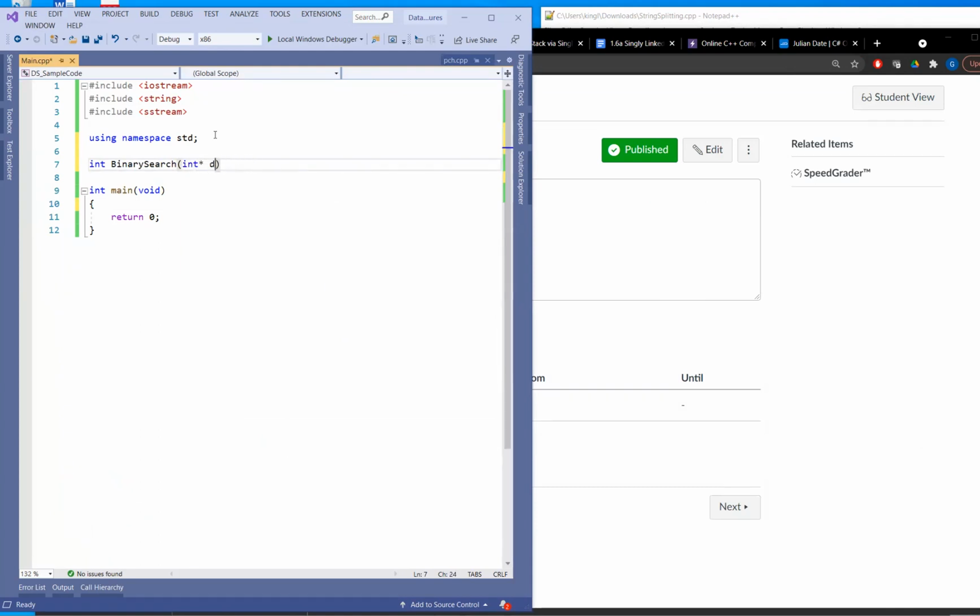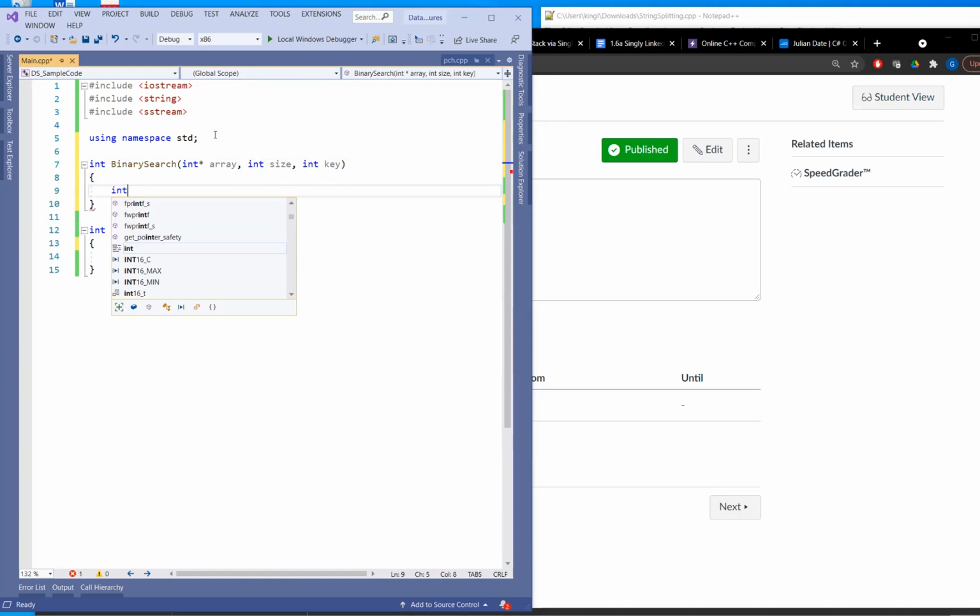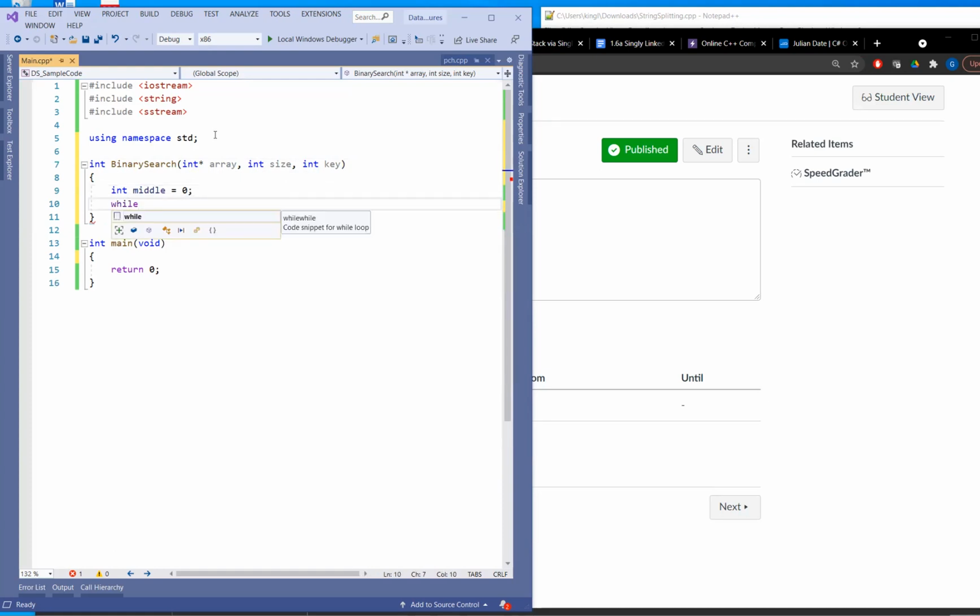Array, size, and whatever we're looking for. Right, what we need to do is figure out the middle. And we need to keep on looping as we move along, moving our boundaries as we get there.